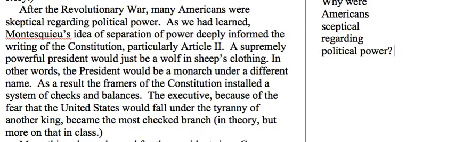So, as we're looking at this, we know what skeptical means, right? We're unsure of, not supportive of, political power to a full extent. We're not really sure that we want someone who's very powerful. So why were Americans so skeptical regarding political power? For this answer, we would have to read on a little bit in the passage, and we're going to try to get rid of things that are not necessary to figuring out the answer.